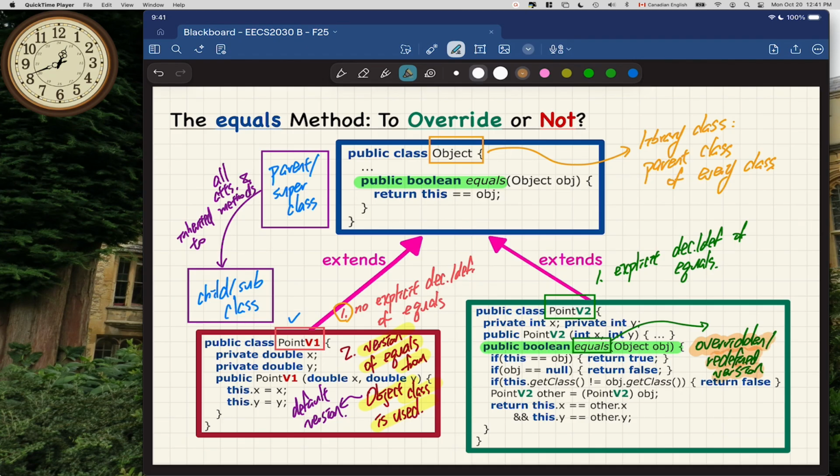All right, so let's now make another point here. We said earlier, because we have an explicit declaration of the equals method in the point V2 class, the consequence is this. The default version of equals from object is no longer applicable.